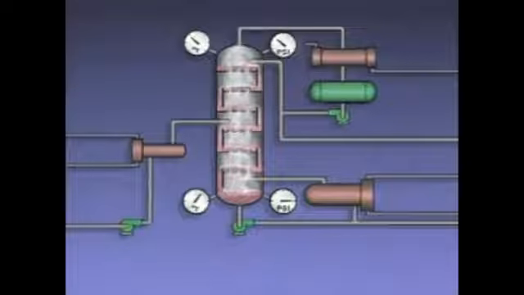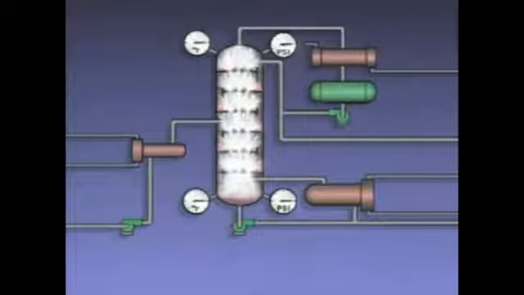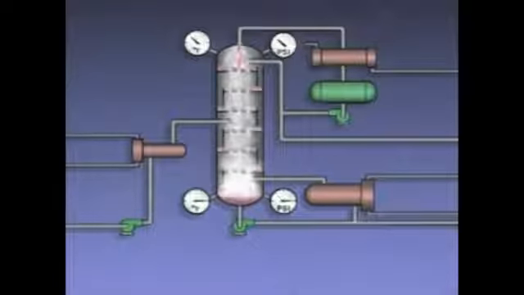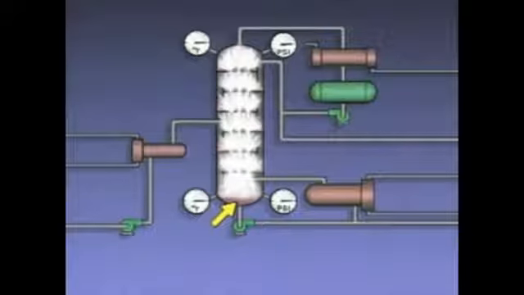Also, since heat from the reboiler is basically blocked from rising, the temperature at the bottom of the column may increase as well. As a result, there may be a greater differential temperature across the column. Now, if puking develops, the surge of liquid and vapor up and down the column can cause fluctuations in the pressures and temperatures, as well as in the level of liquid in the bottom of the column.